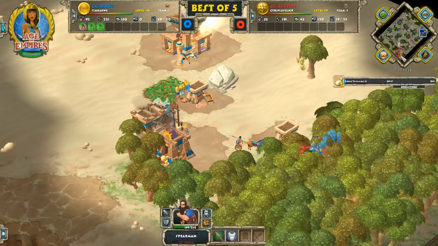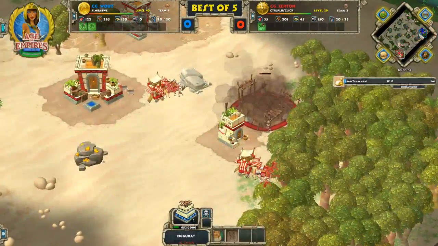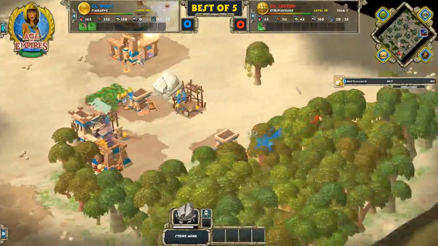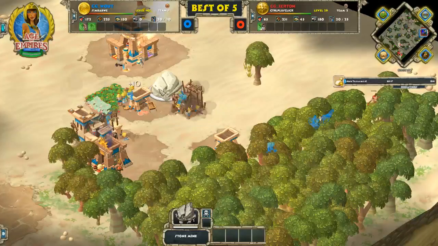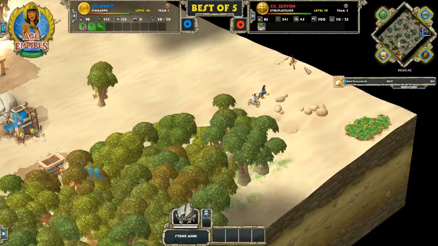Throwing down that barracks, start making some axemen. We see the ziggurat coming out for Zerdan. He's floating a lot of wood. He's gathering stone though, so he's going to be saving for that second town center. Wout on the other hand just starting to gather stone now.